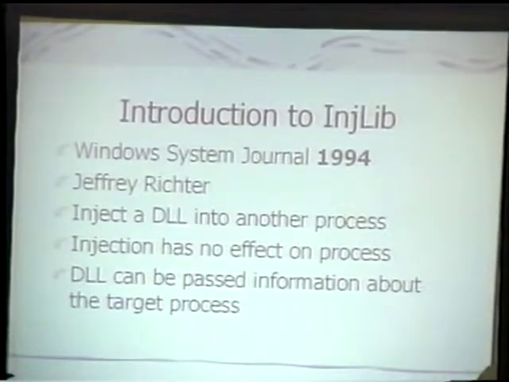All the versions of Windows. The injection of the DLL has no effect on the target process. That is, the target process continues running as normal, but the DLL can do whatever it wants once it's inside the remote process's address space and executing inside the remote process's space. And the DLL can also be passed information about the target process so that it can manipulate the target process in various ways and do various interesting things.